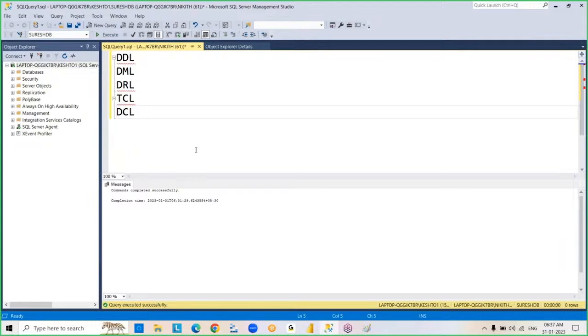So your important thing is, DRL commands we are going to use maximum in the project environment. Data Retrieval Language. DRL means retrieving data from the tables. With a Data Retrieval Language command, the SELECT command is used to retrieve data from the table. So that is a regular operation.